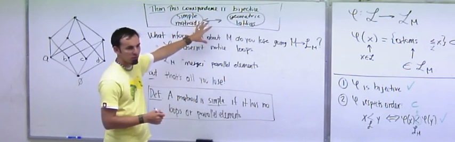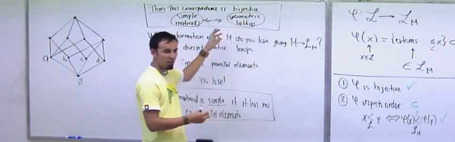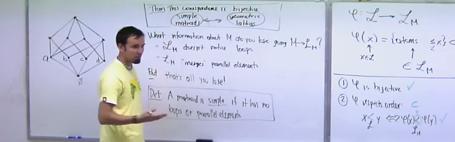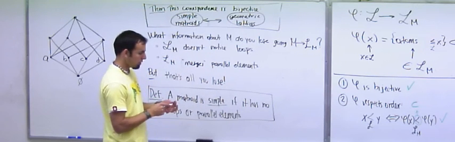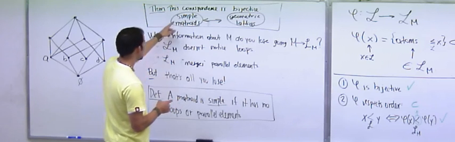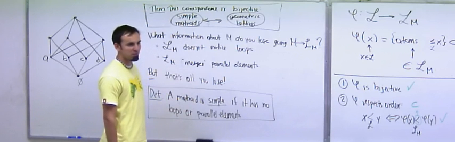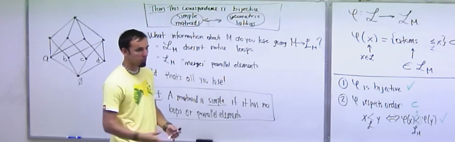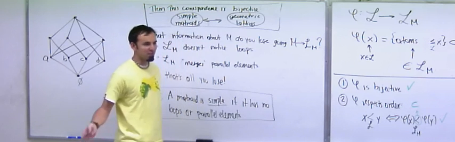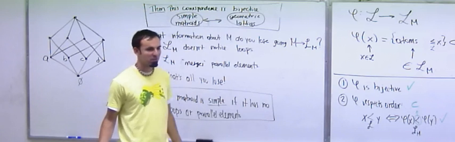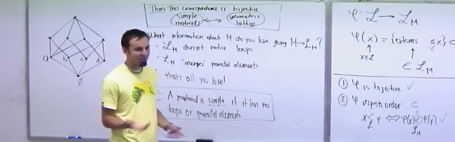So this is a huge theorem, right? This basically says that if you want to study matroids, it's the same thing as studying geometric lattices, and it's not just that there's some big relationship between them; they're really the same objects. What if you don't want to study simple matroids? Why do you want to study simple matroids? Because they're basically the same thing as non-simple matroids. We already saw that loops play this trivial role where they're just hanging out and not intervening at all. And parallel elements are these guys that are always holding hands and they always do everything together. So just pick one of them to study, and it's exactly the same thing.